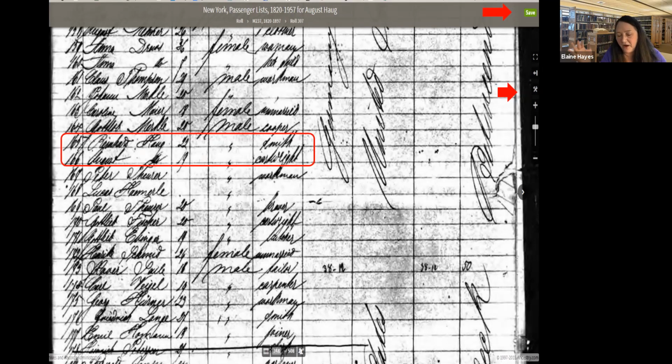And then farther off to the right, they asked whether you were first class, second class, or between decks. And all of these people are between decks, and that is steerage or third class, basically. So these are all the passengers from Germany immigrating to the United States in steerage. And there's a lot of males coming by themselves. There are some couples, some families, but yeah. That's kind of what they look like before Ellis Island opened in 1892.